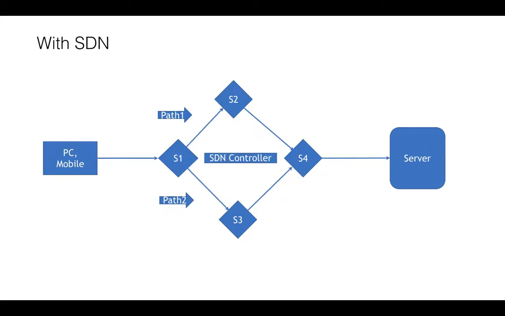Similarly, with an SDN controller in the picture, the network engineer will have less to do, and he can focus more on the engineering side of it instead of troubleshooting. The SDN controller will sit in between the network and have an eye on the switches as well as the paths in the network. It will look at the network with an open eye, and it can see if there is a congestion in any path, and it will control the traffic accordingly. So with SDN control, you will have fewer scenarios of network congestion between the PC or mobile and the application server.